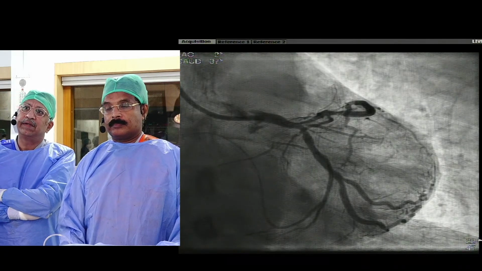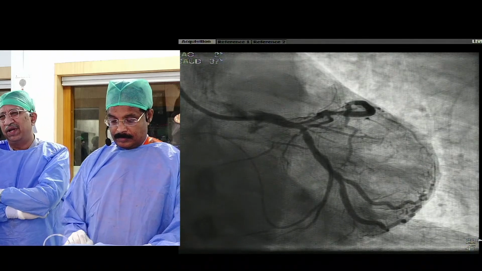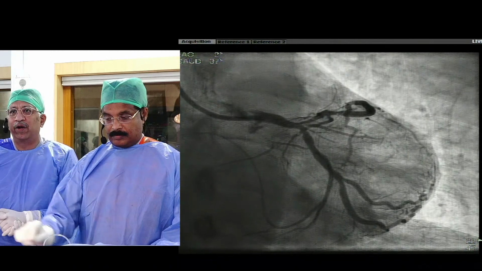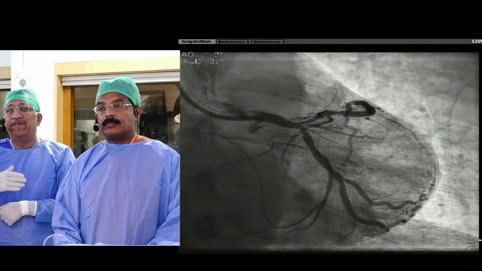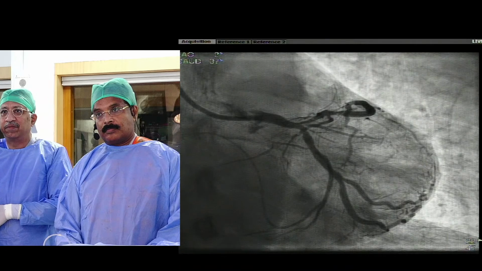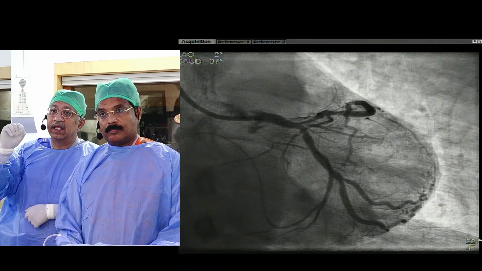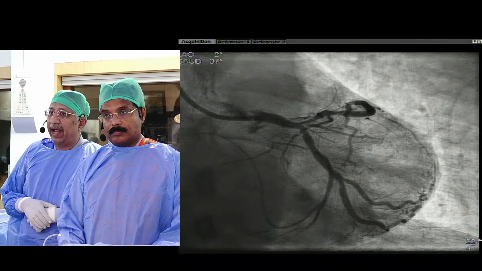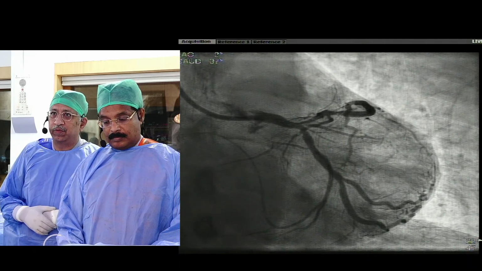The other issue is that this looks like an ostial LAD. So would you actually just put a stent in, say that I'll nail the ostial LAD, or would you just go from the left main to the LAD? Because we firmly believe that there is no lesion that stops at the ostium of the LAD. It has to go into the LM. And I intend to show you that with our imaging also.